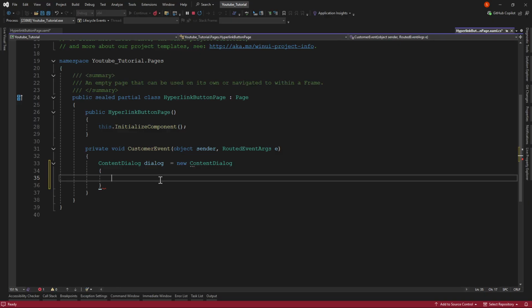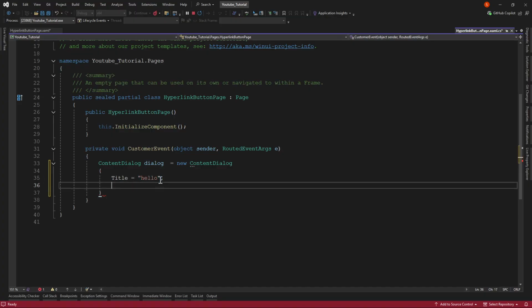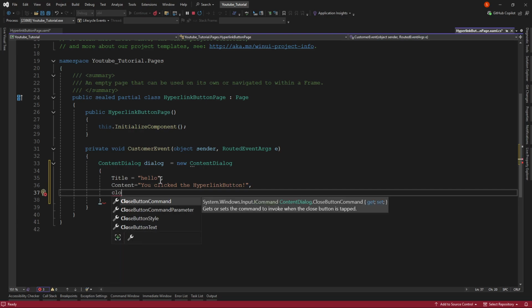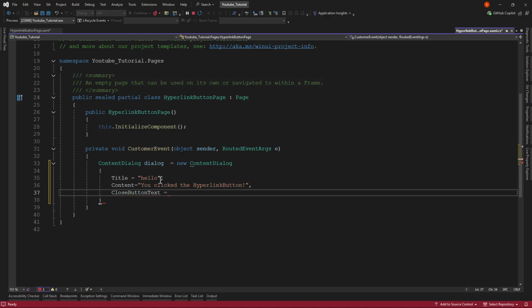Open curly bracket, Title equals "Hello", Content equals "You click the hyperlink button", and CloseButtonText equals "Okay".